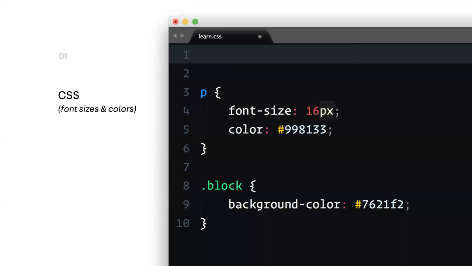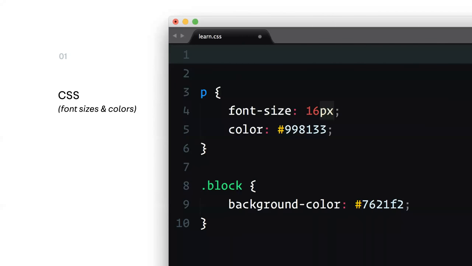So apologies for kind of starting with the basics here, but for those of you that don't know, what you see there on the right is a screenshot of CSS, and that P on line 3 stands for paragraph. And then basically you just write words that correspond to the things that you want to do. So apologies for oversimplifying that, but if you want to change the font size to 16 pixels, you can write font-size, and then a colon, and then 16 pixels, and then a semicolon. The format is easy to read, easy to use.